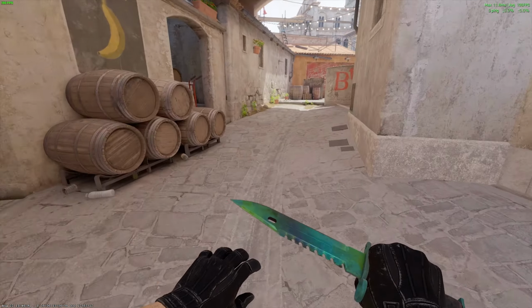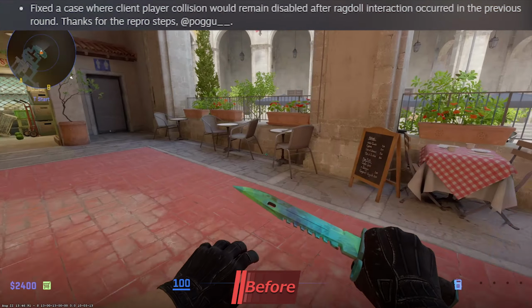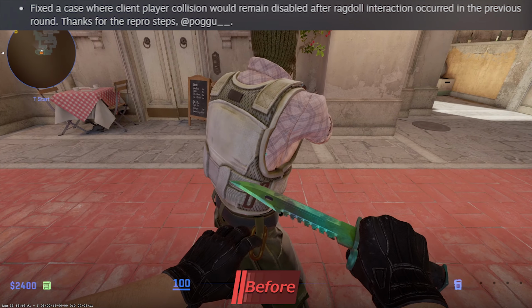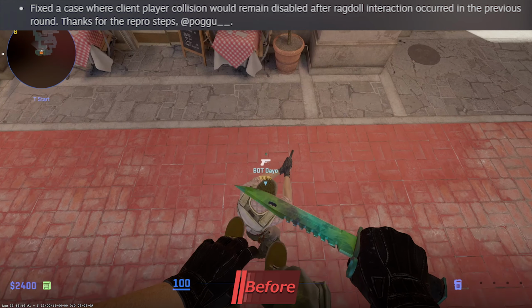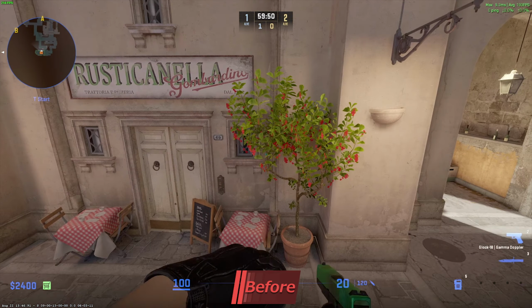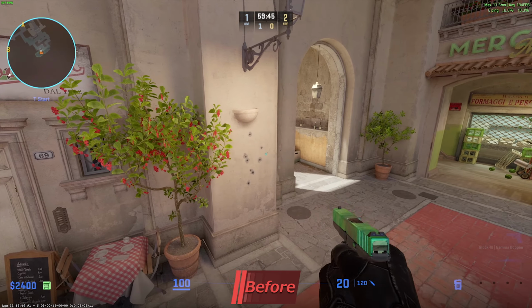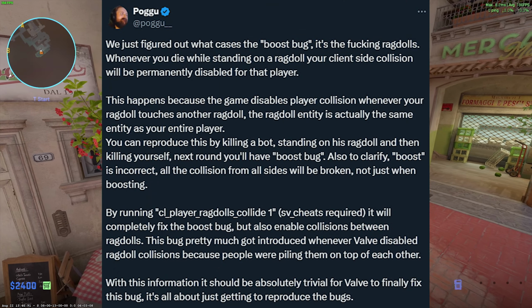Starting off with the most important change, Valve finally managed to fix the boost bug in CS2, which has been an issue for quite some time now. This one caused your aim to be inaccurate while standing on a teammate's head, as well as causing your player model to shake. This was finally possible as the Twitter user Parkio, alongside a few other people, figured out how this bug was triggered.